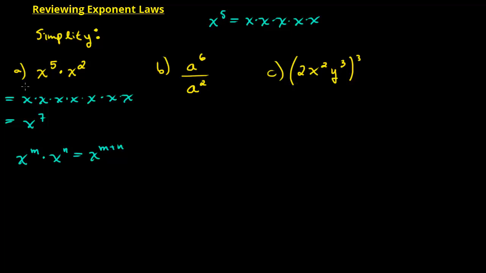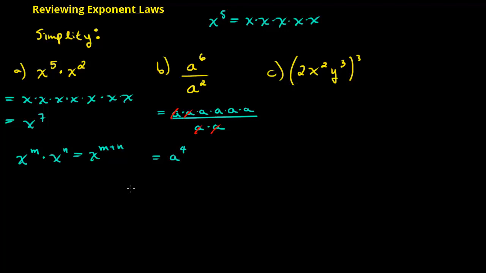Now let's suppose in the next example I have a to the power of 6 divided by a squared. If we were to write this out in expanded form, well, I would have a times a times a, 3 more factors of a. So there's 4 factors of a, 5 factors of a, 6 factors of a. And now I've got to divide that by a squared, which is just a times a. Now, here notice that I can divide out 2 factors of a. So 2 factors of a divide out, and I'm left with 4 factors of a, which is a to the power of 4.